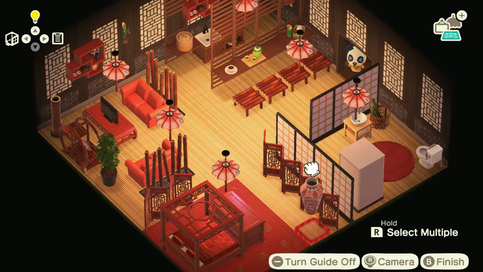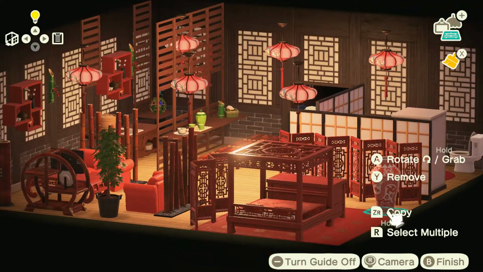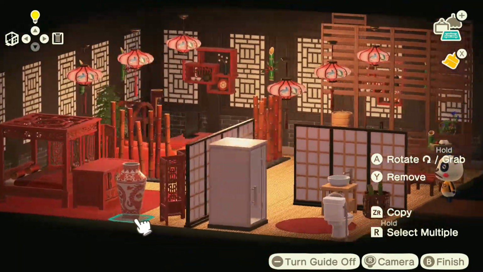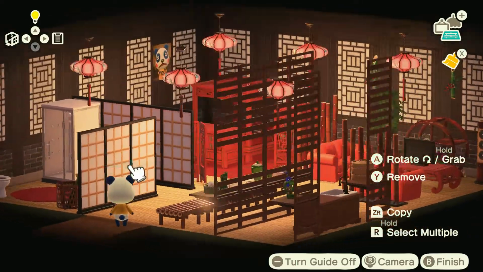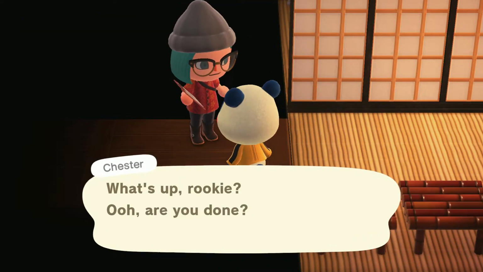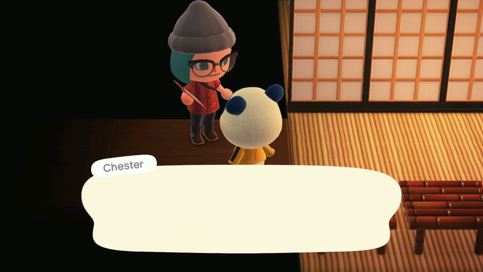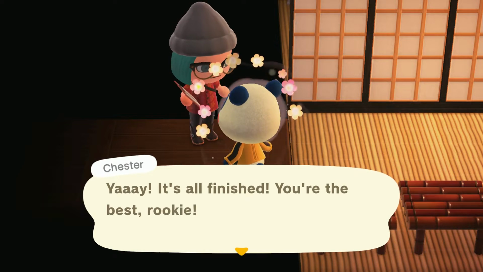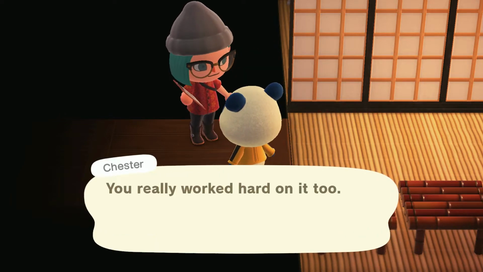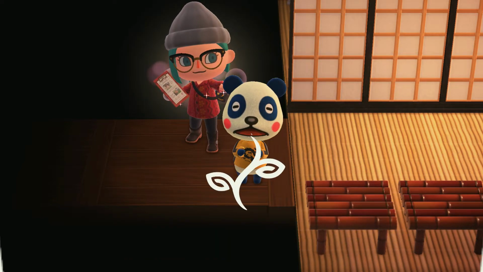Okay. I think I need to move this now. And put it in your bedroom. Alrighty. Doesn't that look quaint? Nice. I think it's good. I think that is good. What do you think, Chester? I'm a rookie. Okay. It's ready. Let's go take a look-see. No, oh, you're welcome.